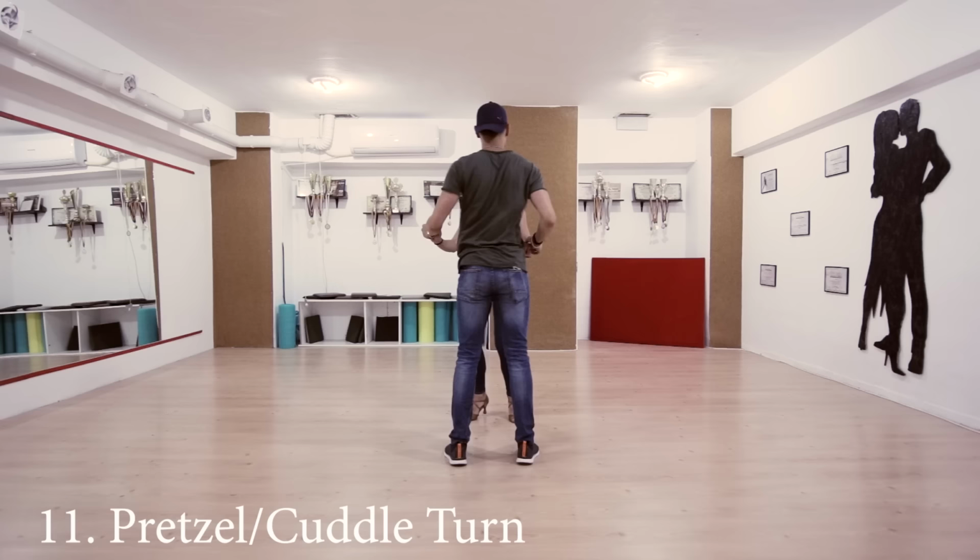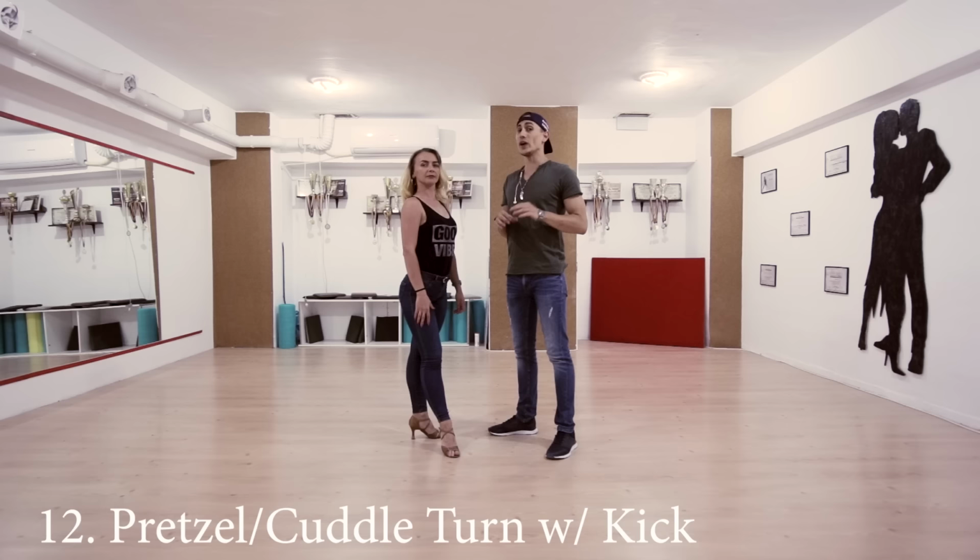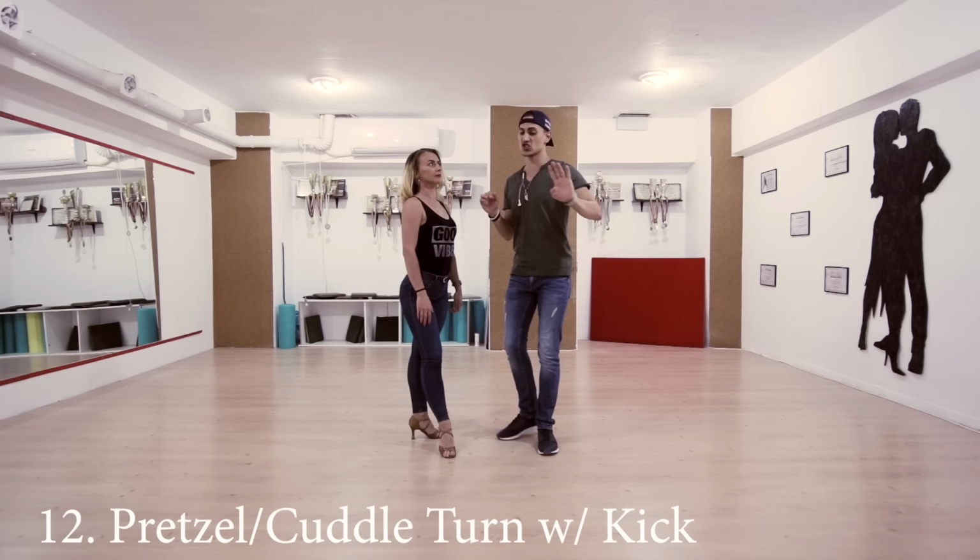Cuddle turn, pretzel turn, however you want to call it, we call it the pretzel with a kick, okay? It's going to happen on 4. It's just a slide on the floor and you raise your foot. It's not actually a kick.